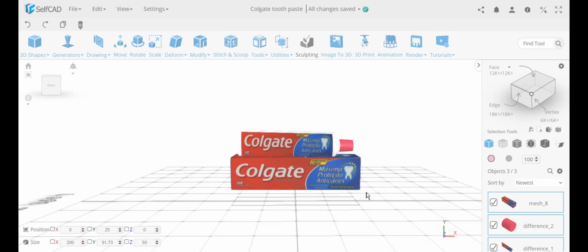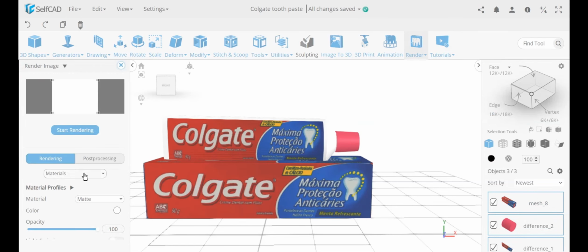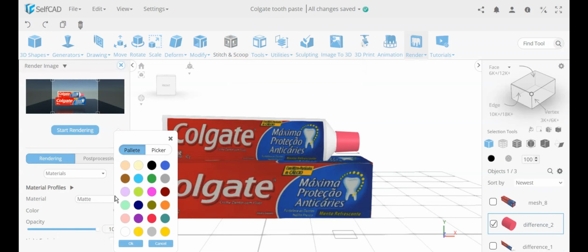Bye. Yes, one last thing I just realized. If you saw when I rendered it, the cap was actually white, and right now we have a color on it. What I did when I rendered it, I selected all three and went to rendering, and if I go to the settings over here, materials, basically I have a color option, but it will color everything. But actually I realized I can uncheck and select only the selection over here. So if I do selection, I already colored that, you can see.